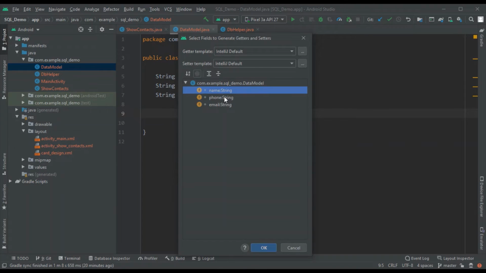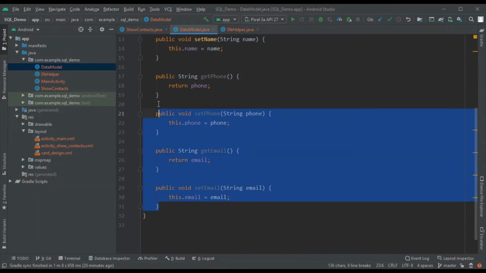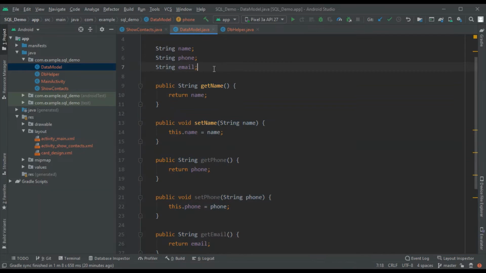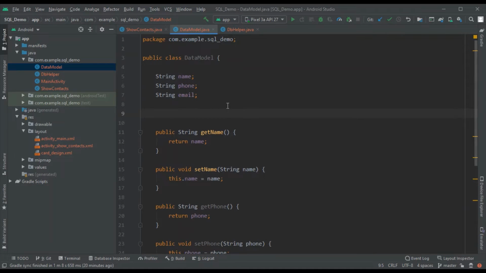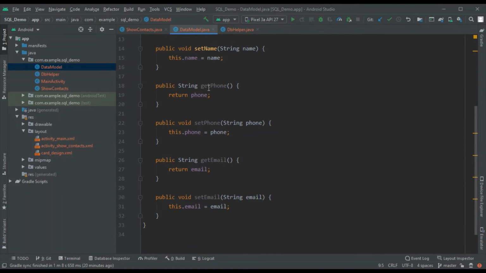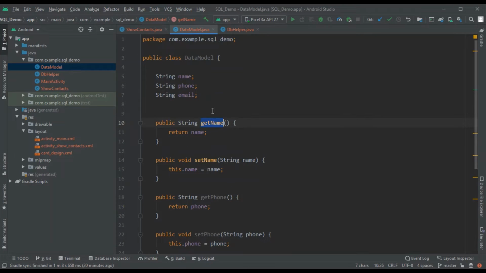Just select all these three, and you will get these many values. Yeah, so these are the getter and setter. Basically these are used to get phone, set phone. All these things will be helpful when you are setting and returning the values.